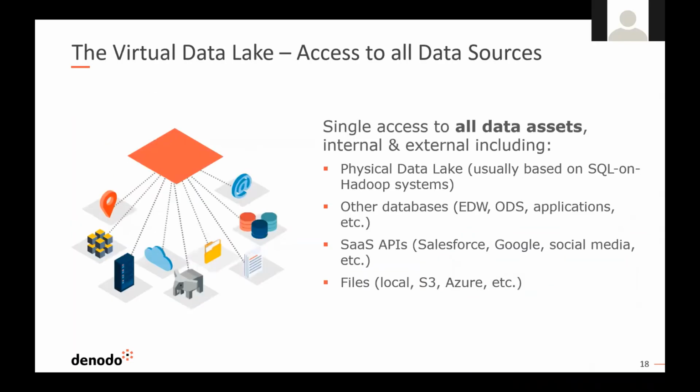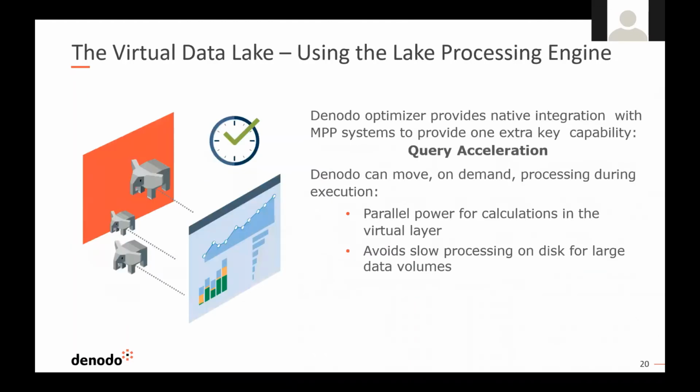And so we can see now that that virtual data lake allows us to access all the data sources, whether they're internal or external to the organization, whether they're physical data lakes or other databases, or even just file systems or object stores that you may contain. It also allows us to be very efficient about how we do that processing. So it's still highly performant because we can use all of the capabilities within your landscape, including your physical data lake, in order to improve the acceleration of the queries.